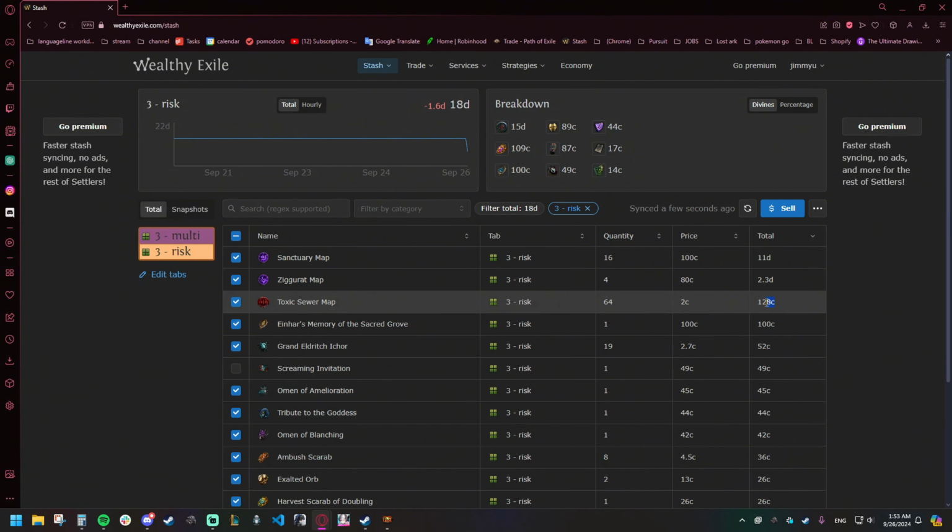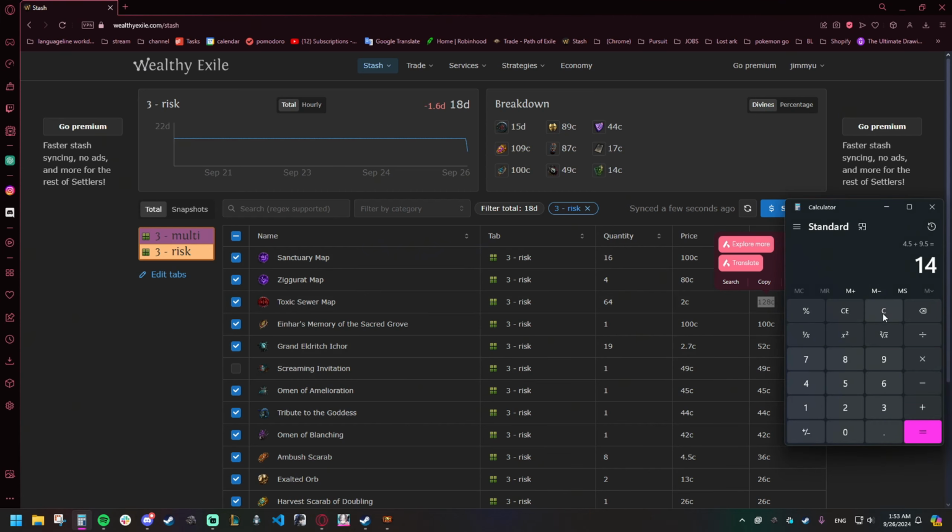And we're gonna do the same for our profit on the A mods. We're gonna do 128 times 4 minus 128, and divide that by the current div to chaos. Gives us 2.7. So we needed to increase this by another 2.7, which puts us at 20.7 on the risk tab.